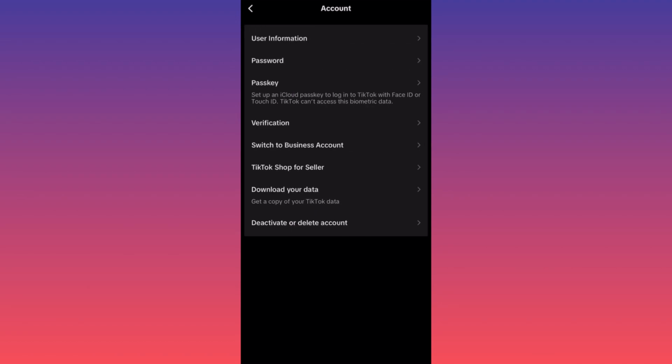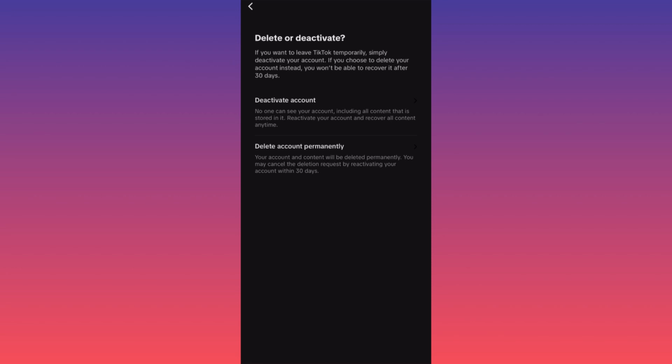When you're at account, the last option that you will have in this menu will be deactivate or delete your account. When you click on it, you will see that you have two options over here. Simply, if you want to delete your account permanently, when you click delete, you will have 30 days to come back, log in, and recover your account. Otherwise, if the 30 days period expires after you click delete and you don't come back, log in, and recover, your account will be deleted and your information as well. All the videos, all the content, saves, shares, everything simply will be gone.